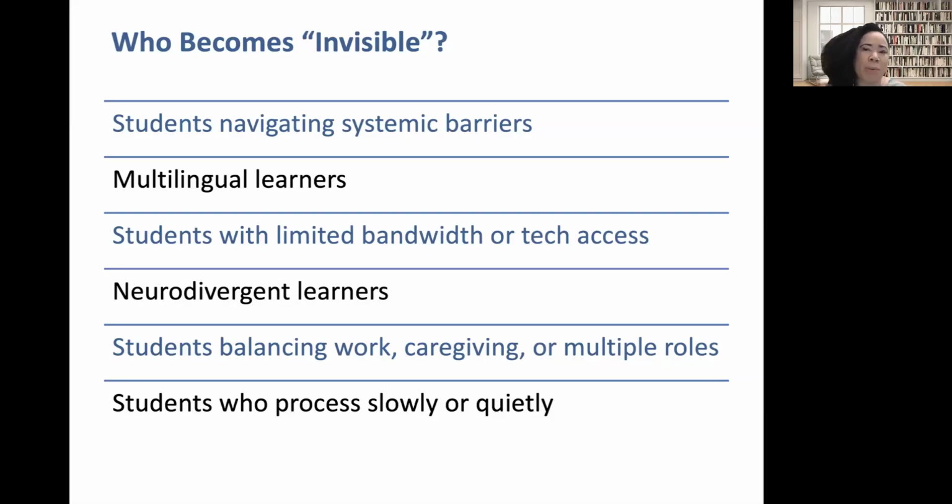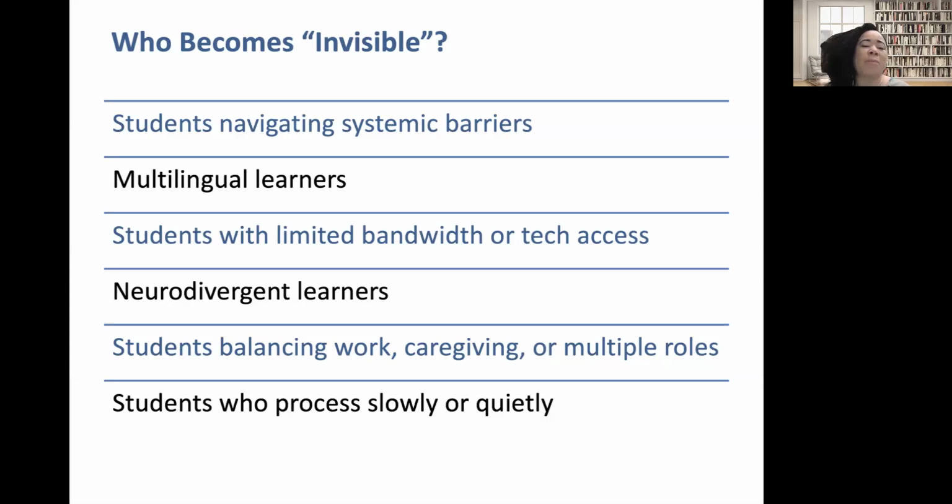Do they become invisible? Students with limited bandwidth or tech access. So we do have situations where teachers in the classrooms will say, these students are on a minimal platform or minimal data plan, or they go to the library to do their work, or they only have access to iPads, etc. So we know that an iPad is a limited resource, whereas if you're using a laptop, you have more features, more capability to use different things.